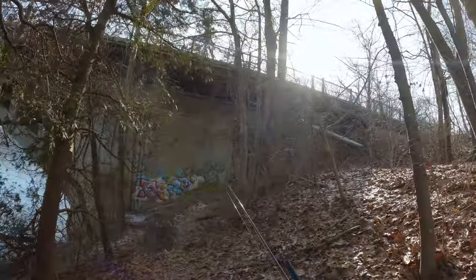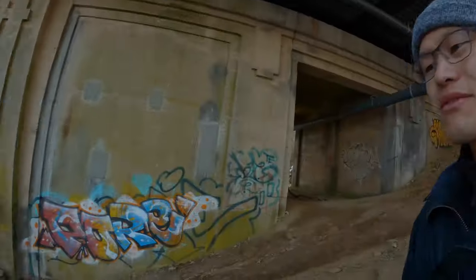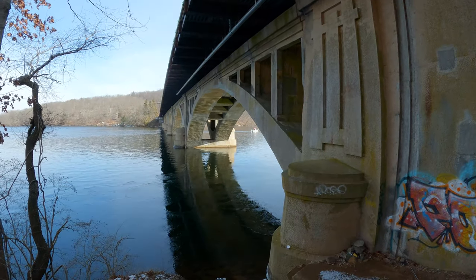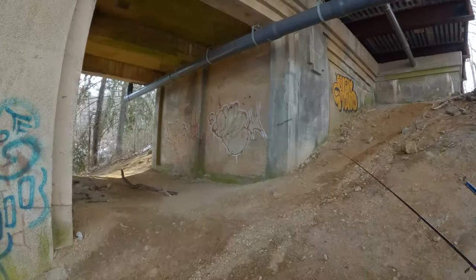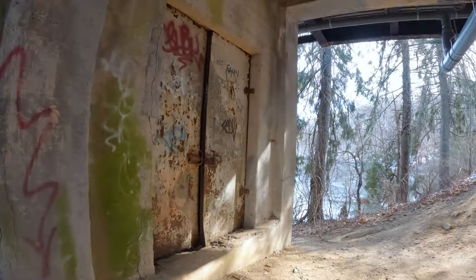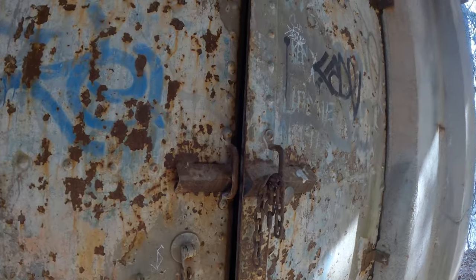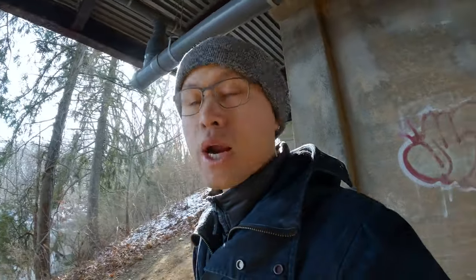Right now, we are walking back towards this bridge. You can actually fish here. This is a spot I used to fish in the summertime. Right under the bridge is pretty deep water. And when you walk over here, there is actually a door. I don't know if you can fish there legitimately, but this door is not closed. I have fished here before. It's a very good spot, especially when the weather is totally unfishable and you still want to come out to fish. This bridge is where you can fish.